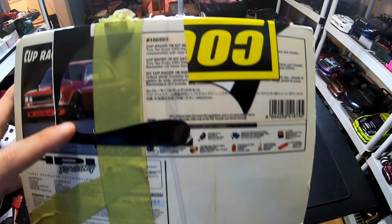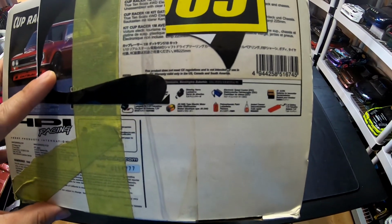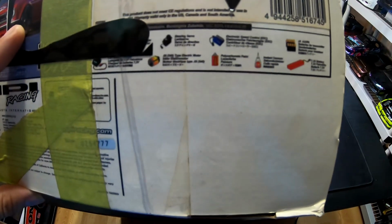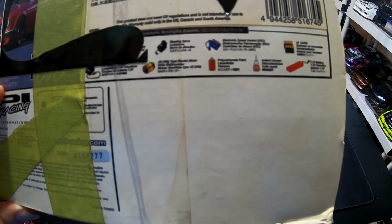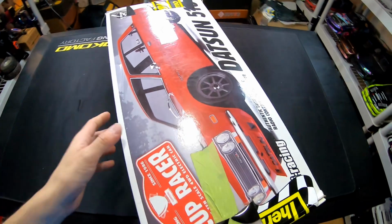Basically, this part number was the kit part number that gave you the chassis, wheels, tires, and body. I believe that's what it was. And then it says down here this is the electronics you can put into it. I can't really read all of it, some of it's blocked, but yeah: 540 motor, you need paint, glue, car battery, radio battery, a radio, all that stuff.